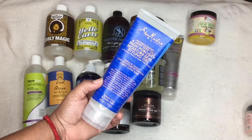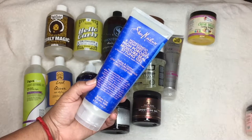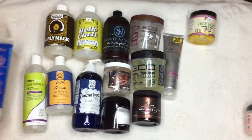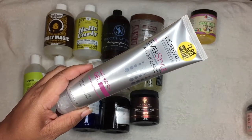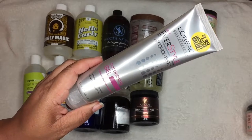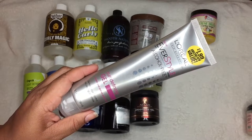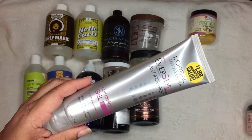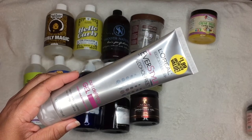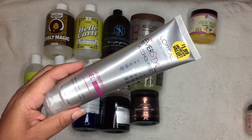My philosophy is: first check if it's expired, then decide if I like it or love it. This L'Oreal EverStyle Alcohol-Free Curl Defying Gel was okay — a 'like,' not a 'love' — so I'm going to declutter it. What's important about this gel is that it is alcohol-free. You don't want isopropyl alcohol in a gel because it will dry out your hair. If any leave-in product has isopropyl alcohol, get rid of it.